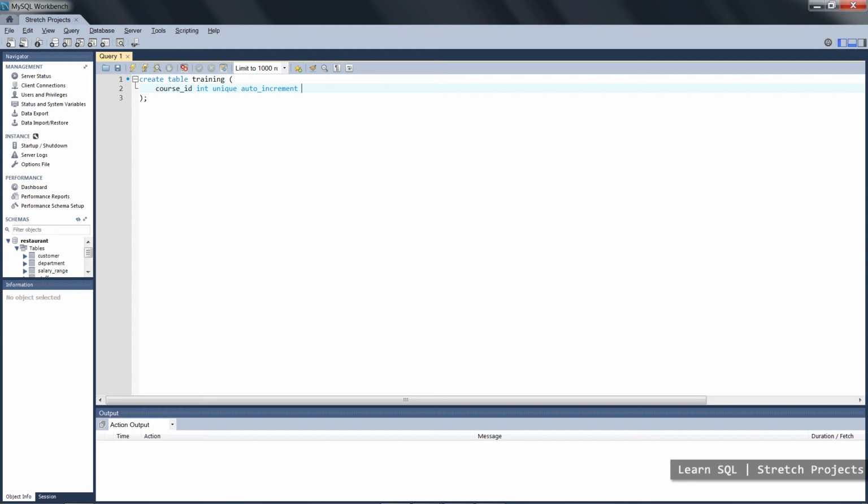We also want our course ID to be a unique index for our actual courses. We don't want it to be able to actually have two courses with the same ID number. So we're going to actually define our course ID as being our primary key. We can also add a comment to our table to outline exactly what this field is. So this is the course ID.